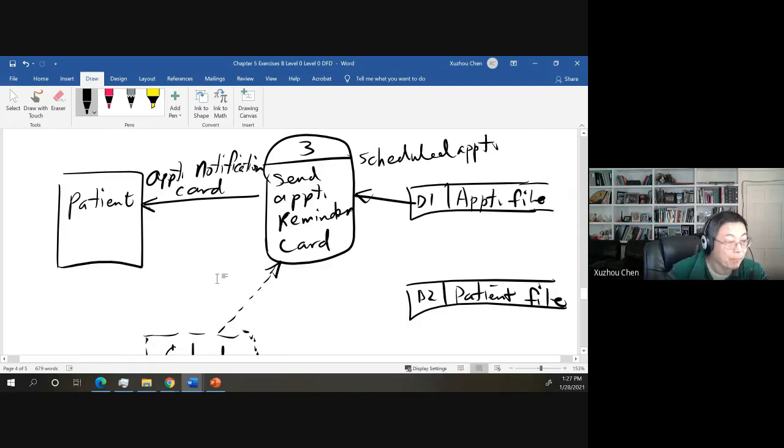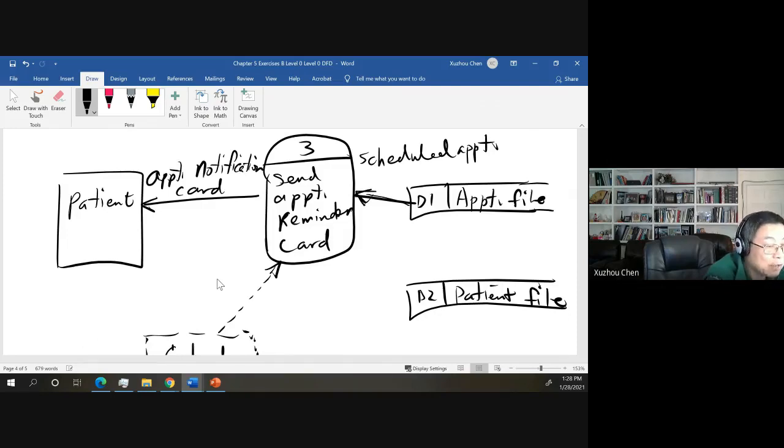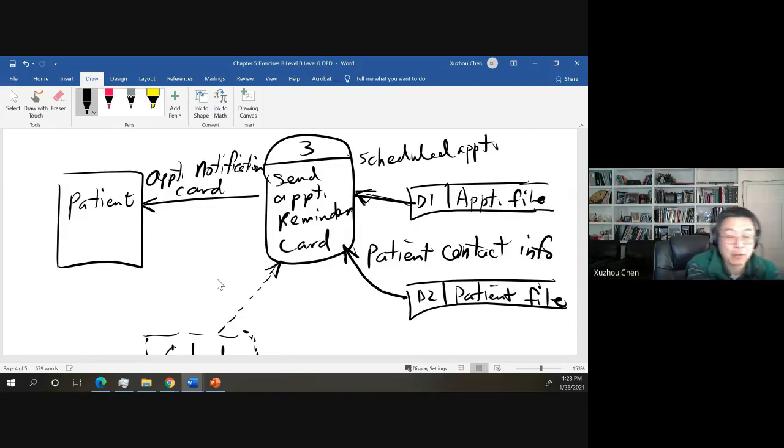Now, but before the system sends the appointment notification card, it needs to get the scheduled appointment, get the patient name, patient information, and then get the patient address, right? So that means the patient contact info. Normally the patient address.